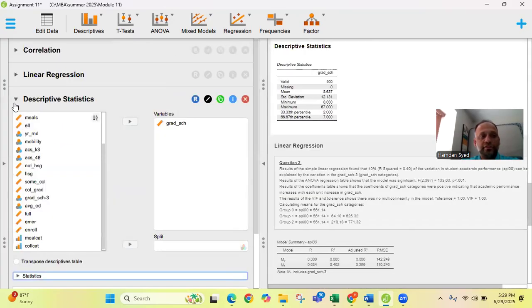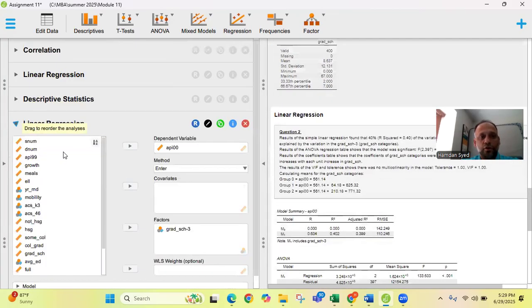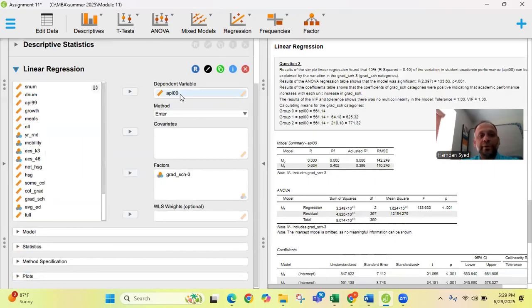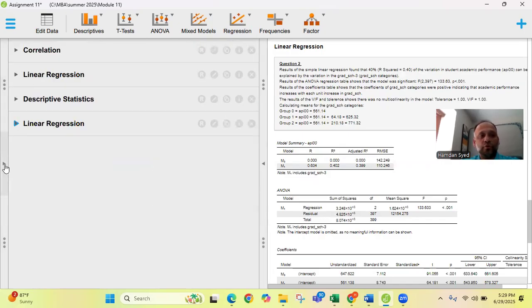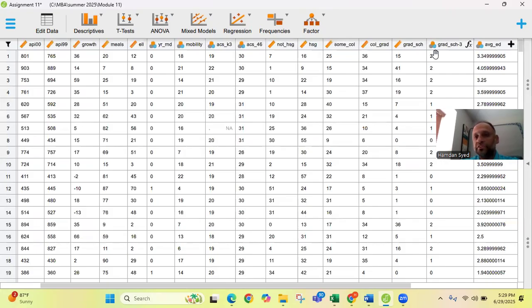So for linear regression, we select the dependent variable, API 00 scale. Now it cannot be a covariate, because we need grad school in 3 categorical subgroups. For that reason, we will go back to the data. I have inserted the column on grad school.